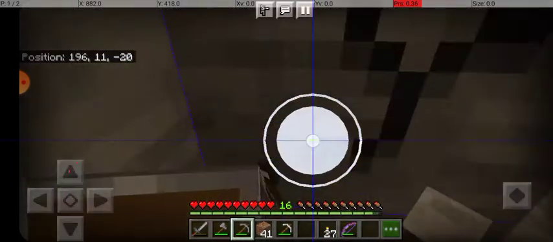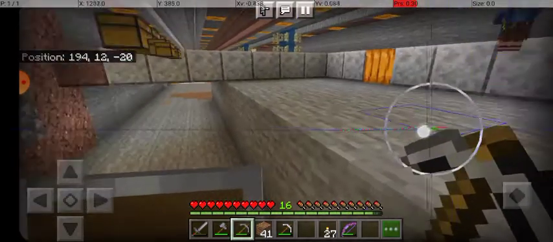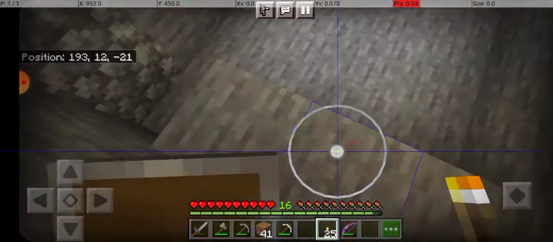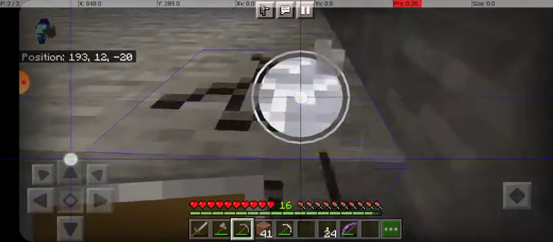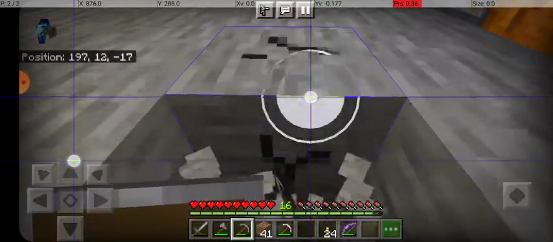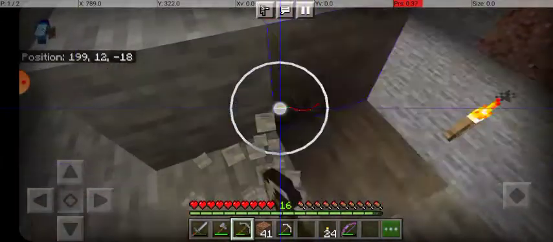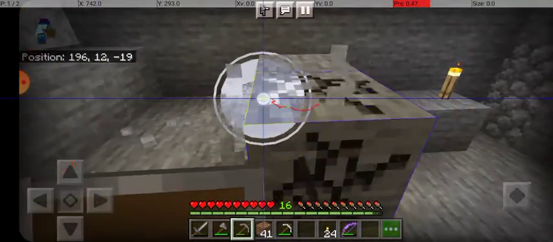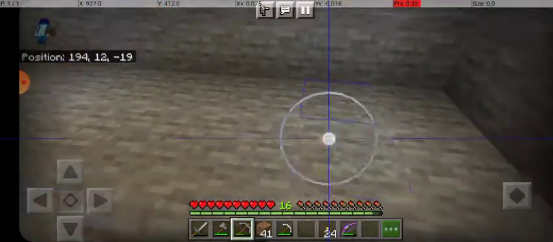Probably light up this specific section, since this section is actually technically unlit. Yeah. I'll place down a torch at least, maybe two. Let's go with one more there. And I'm also going to clear path up to here so that I have some form of ledge that I'm able to climb up on. Yeah. This looks nice.